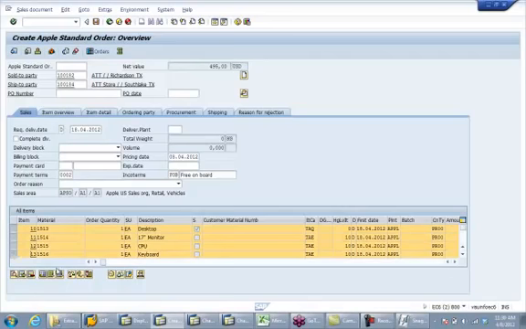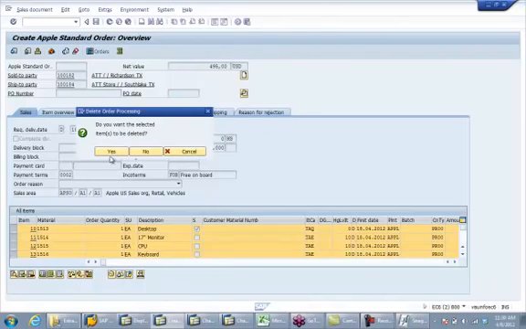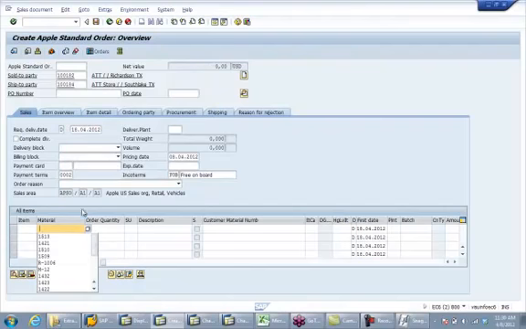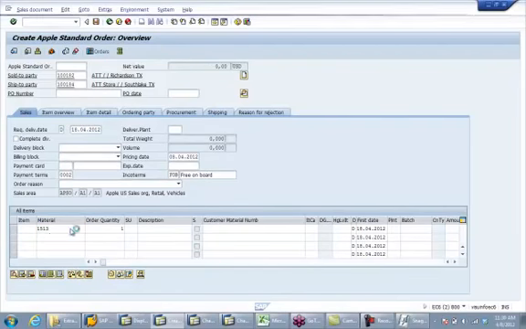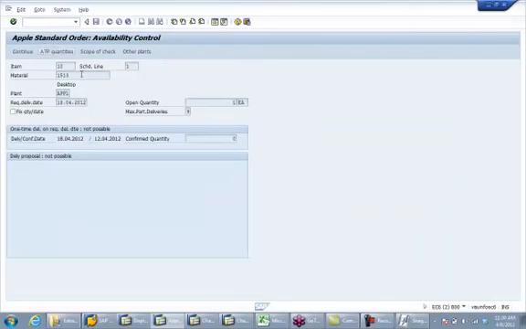Let me again delete it. Okay, now the availability check. The system is checking for the availability of the material 1513. Remember this. The next example that I show you will be different. The system will check for availability for each of its components.